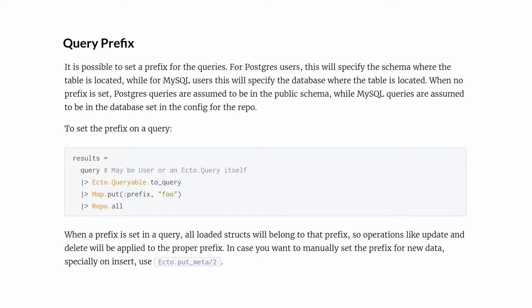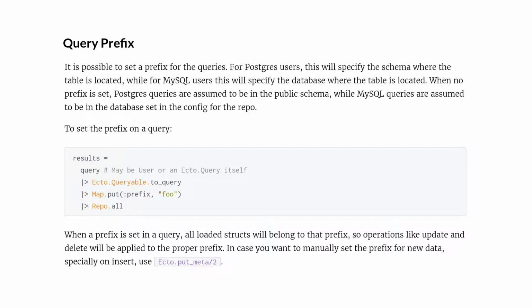So Ecto comes with a feature built in that makes it quite easy to build multi-tenant apps, and this is query prefix. Query prefixes are a string tag that you add to queries that instructs Ecto to perform that query, be it an insert, delete, whatever, within a specific namespace in the database, keeping it completely separate from the rest of the data. So you can imagine mapping tenant names or some sort of identifier to these prefixes and then letting Ecto keep all of that data separate, where you can store everything from user accounts to configuration data and whatnot.